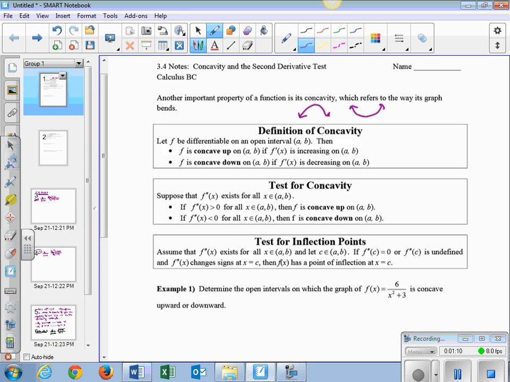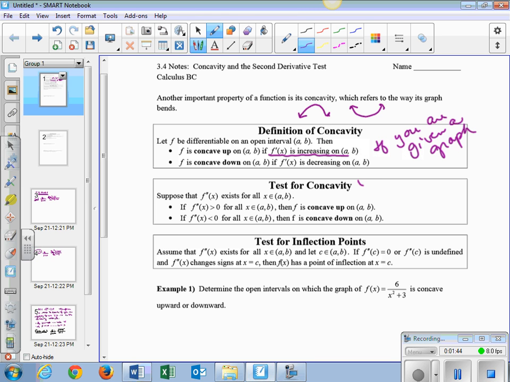Now when we talk about justifying for concavity, we will use this justification as in f prime is increasing on (a, b) if you are given a graph. So if you're given a graph to look at, this is when you would use your justification that f prime is increasing to justify concavity. So make a note there that you can use this as justification only if you're given a graph. Otherwise, we're going to use the next box.